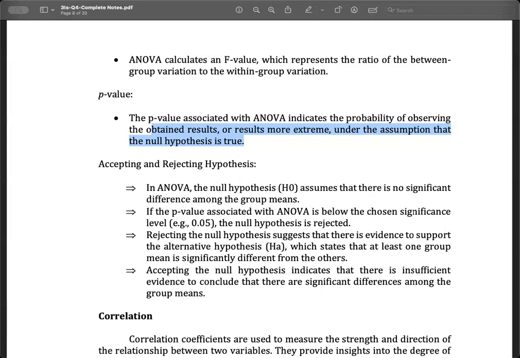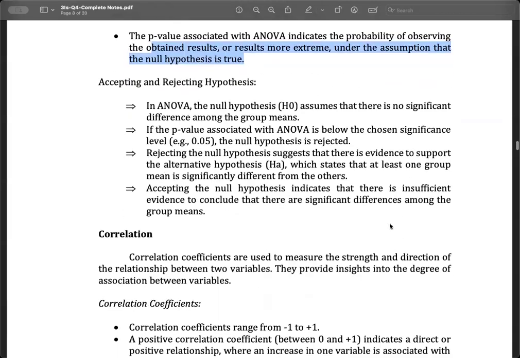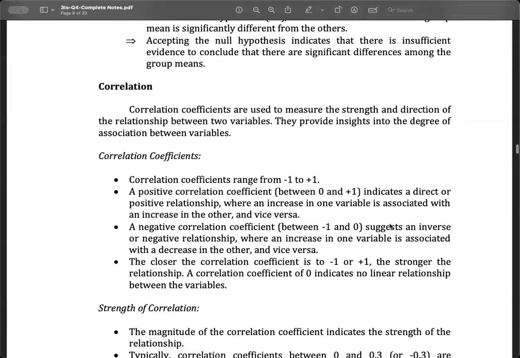Okay, there we go. And just like that, you could also go back to your descriptive data to establish which specific group would actually have the difference in terms of its values for that certain parameter you have identified. Okay. And last but not the least, under our common inferential statistics is our correlation.